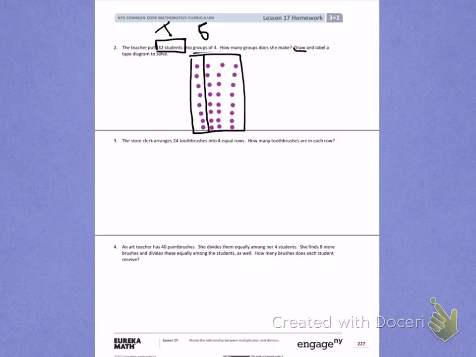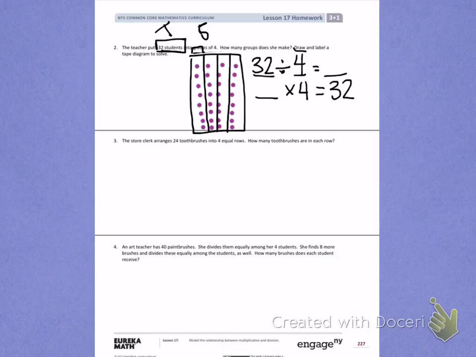I divide each column to show how many students will be in a group. You need to label the total on the tape diagram, the size on the tape diagram, and the groups. Then you should use this information to write both a division problem with my 32 students being divided into groups of 4. Then you should turn that information into a multiplication problem.